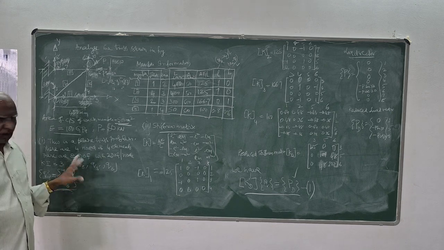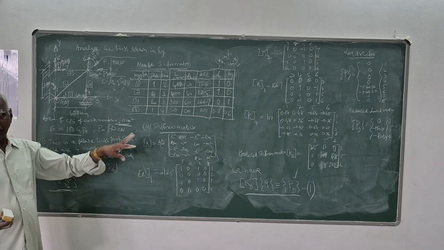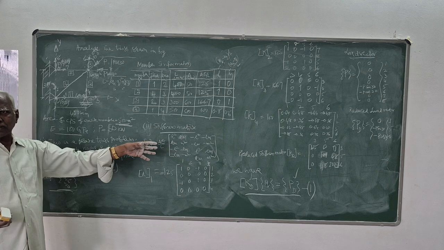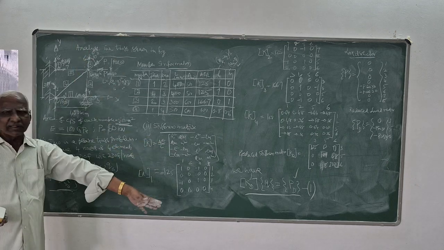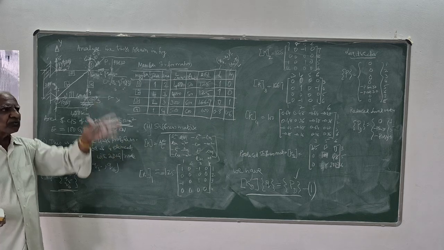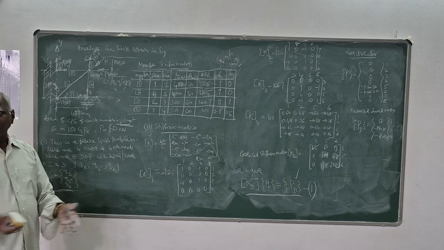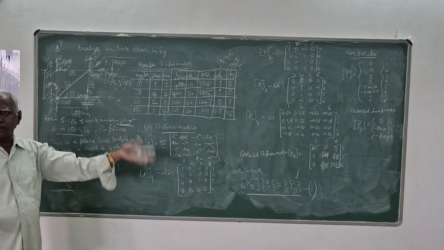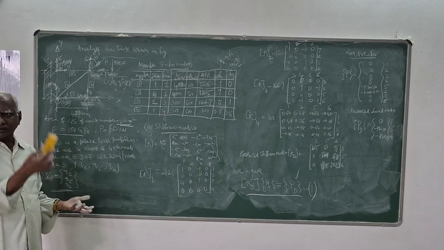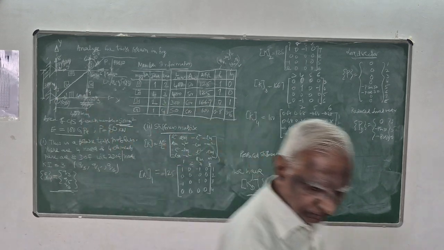Next class, the last class, I will tell you how to solve beam problems. Like this itself, you have to develop the stiffness matrix for the beam element. You have to find the load vector for the beam. There, member beam load is also there. How to find the equivalent joint load, all those things I will tell. Then how to find the unknown displacements there also, and how to find the internal member forces, shear. That we will take up in the last class.